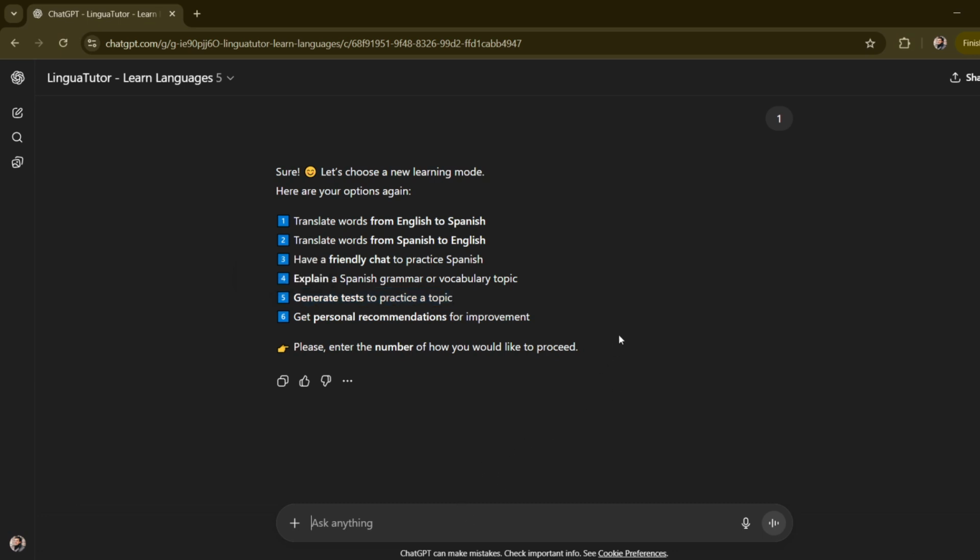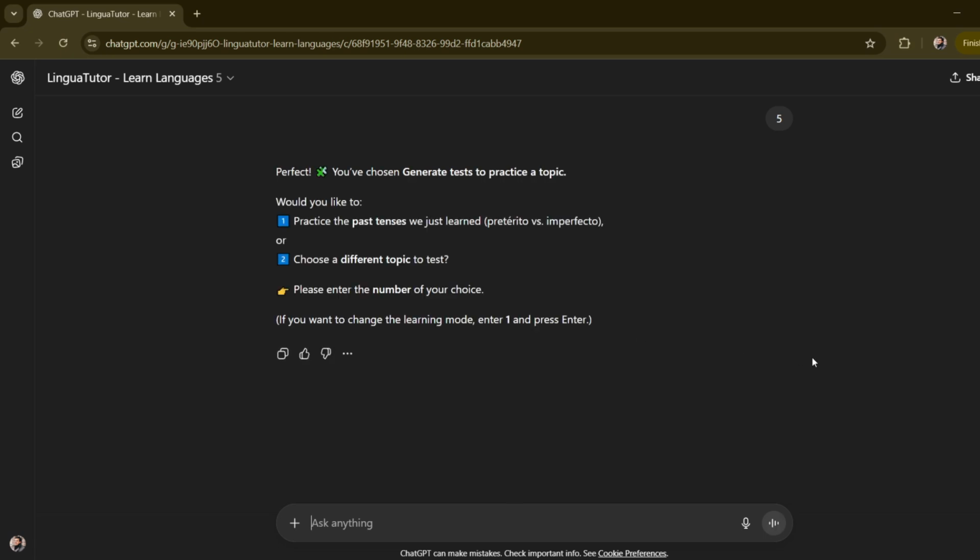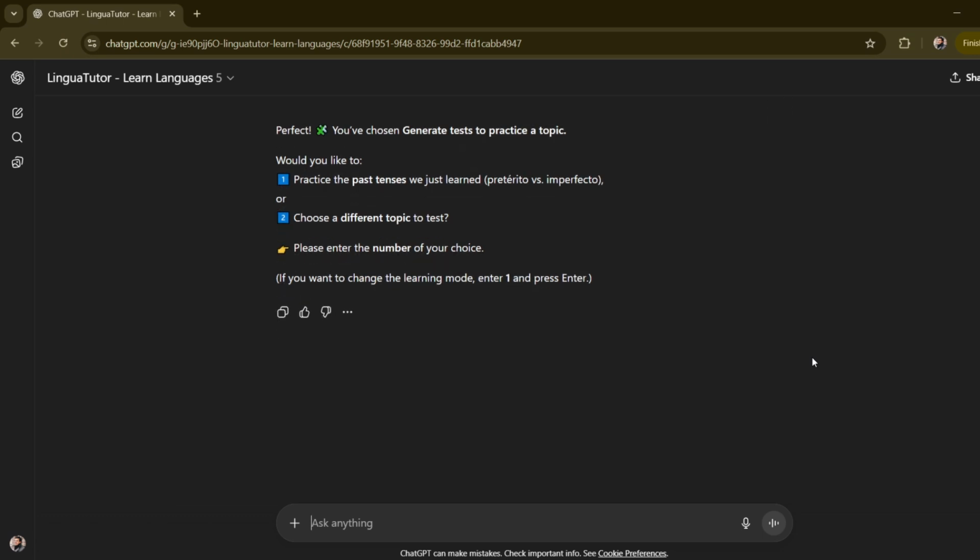Unlike traditional tests, which are often rigid and uniform, here the quizzes adapt dynamically. If the system notices you are consistently making mistakes with verb conjugations, it will present more exercises on verbs. If you have difficulty with vocabulary, the test will lean toward fill-in-the-blank sentences, where you must recall the correct words. In this way, your practice is never random but always aligned with your personal weaknesses. Moreover, the test formats are varied.